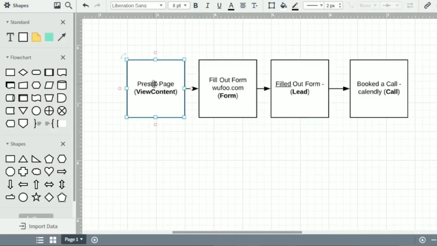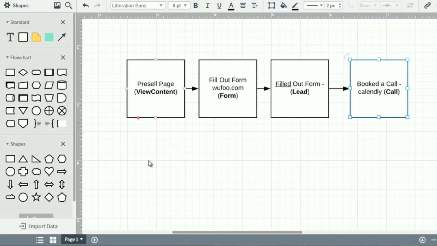Now you could create custom audiences, kind of like the purchase funnel, and say, okay, people who have visited this page but have not visited any of these pages, let's retarget them and get them to fill out the form. You can create a custom audience after this and say, anybody who has filled out this form but has not booked a call, let's do another custom audience and a retargeting campaign to remind them to book a call. Anyone who lands on here, you can create a different custom audience and maybe warm them up with really good content.